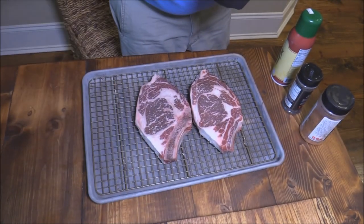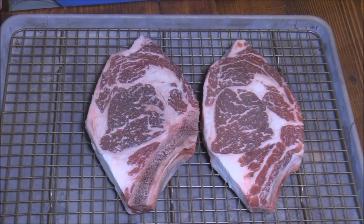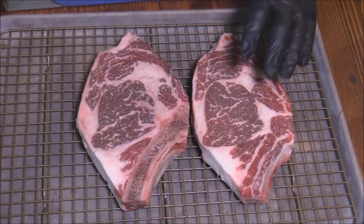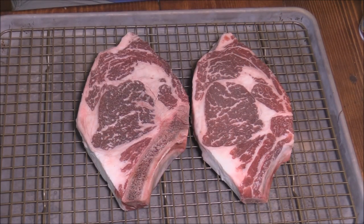We're going to cook some magnificent bone-in ribeyes. These ribeyes came from Matador Prime Steaks and they are absolutely out of this world. They've got bone-in, they're about a pound and a half a piece. I mean these things are amazing. Look at the marbling on that beef — that's absolutely amazing, y'all.